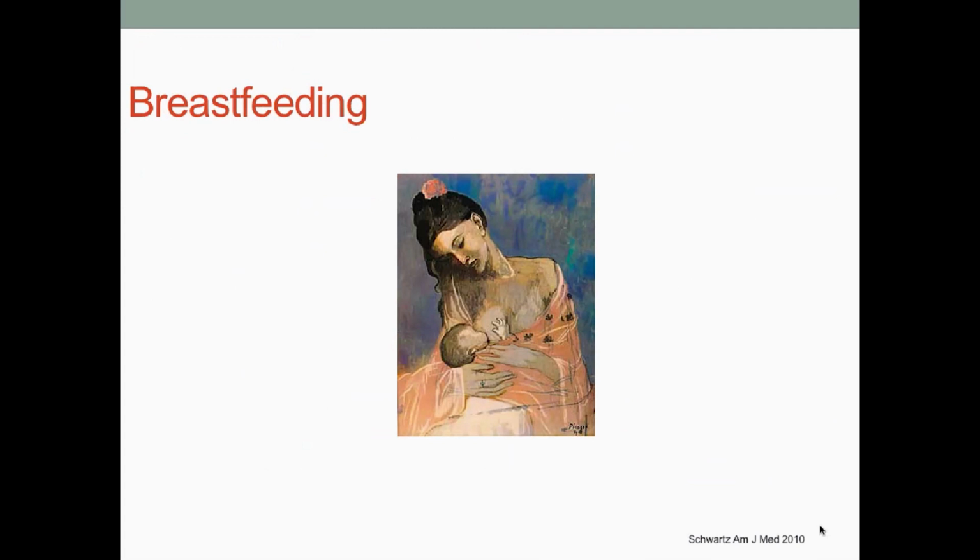A few words on breastfeeding. Breastfeeding carries a lot of benefits both to babies and to mothers, and unfortunately, complications during the postpartum period that require, for example, diagnostic imaging or surgical procedures can be very disruptive to mom's breastfeeding success. Moms are often advised to pump and dump their milk, or they have long imaging studies or procedures that may interfere in their scheduled pumping.